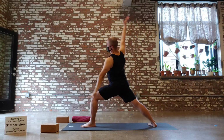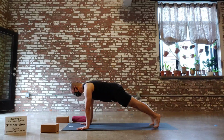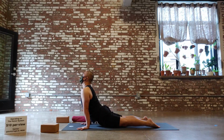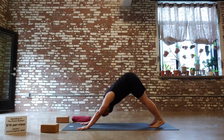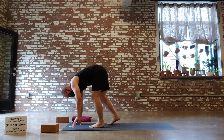Bend the front knee, hands to the floor, left foot stepping back, plank. Inhale, one breath, exhale, chaturanga. Inhale, up dog, exhale, down dog. Start to walk your feet forward toward your hands, come to the front of the mat.